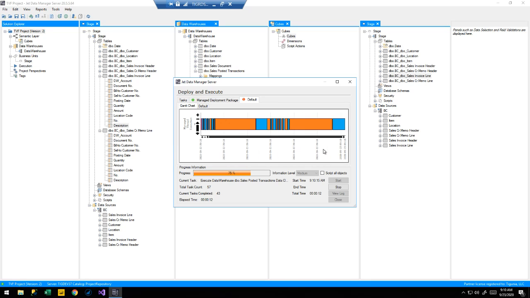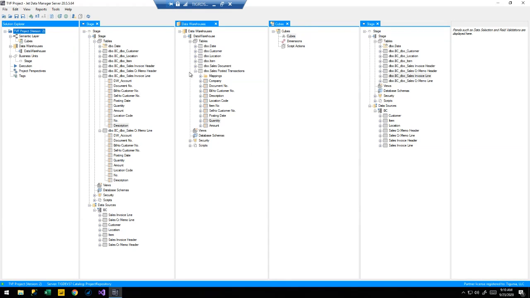In days past, when you were building a data warehouse by cube, if somebody says, hey, you need to make this new change, well, that means you have to go find all of your table create scripts. You have to adjust all of those scripts and go through a peer review process usually, and then get it pushed out and then get a scheduled execution for your SSIS, right? All these extra steps. We did it in 15 seconds, right? So the Jet Data Manager is extremely quick on that kind of turnaround.